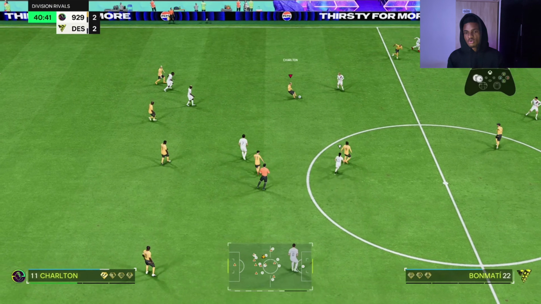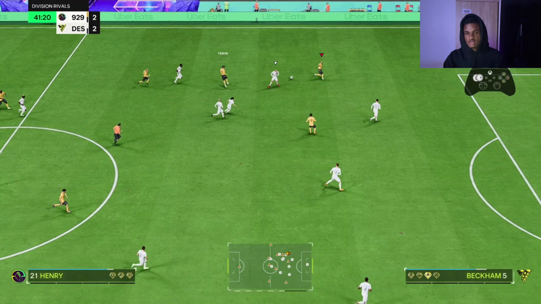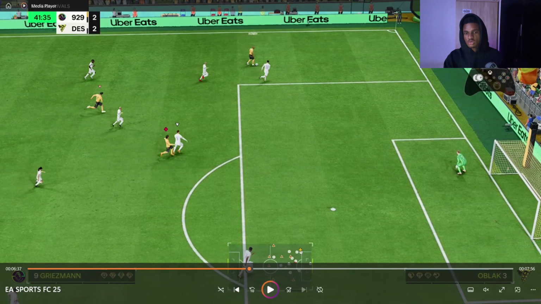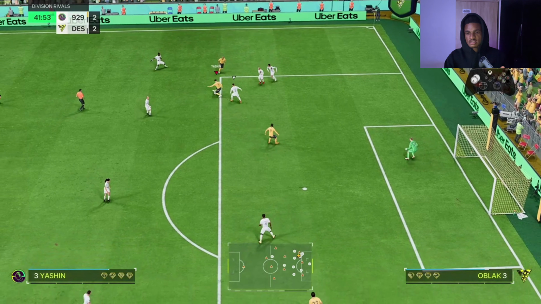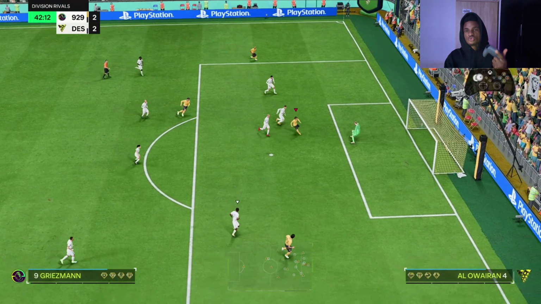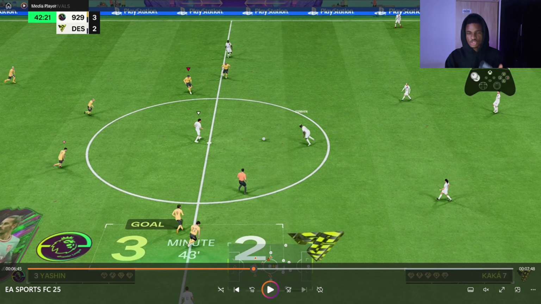Now I'm going to show you an example here. So here I have the ball here, and then I play to the wing. From here I pass it back again, and then here I player lock, right? But when I player lock now, there's not much I can do. I can't just wishfully play the pass, hoping that it just goes into him. So I cancel the player lock again, and then now the cursor is back to him, and then just like this, few passes, I have a goal. So you don't always need to pass to the player that you've player locked to. You can also cancel your player locks just by the same button you use to activate it.